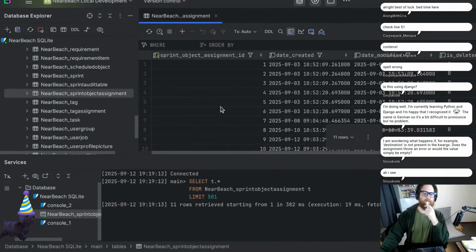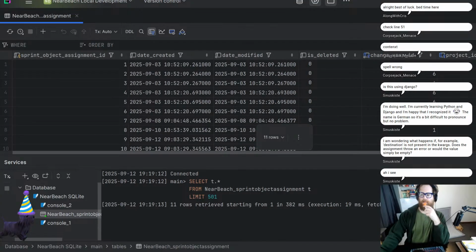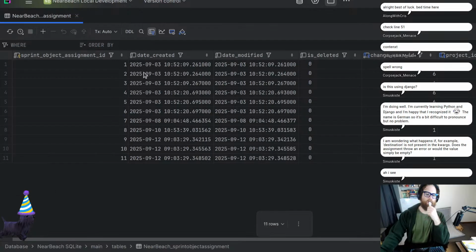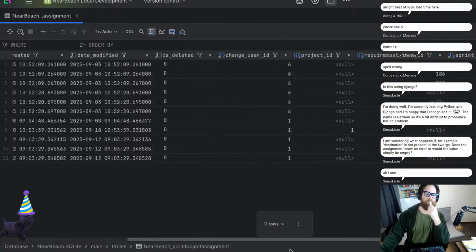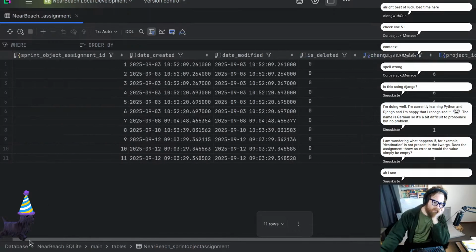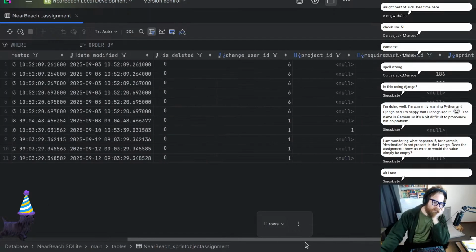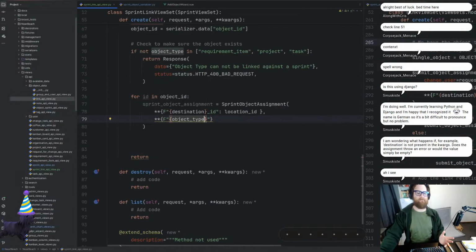Give me a second. Let's actually have a look at this data. So here's the database. Let me just minimize that. So that's just an ID. Those are just the created sort of things. That's the deleted sort of stuff. That's who's making the change. Oh, we don't need the destination stuff, because we don't care, it's connected at the sprint level. All right, we just need the sprint ID.